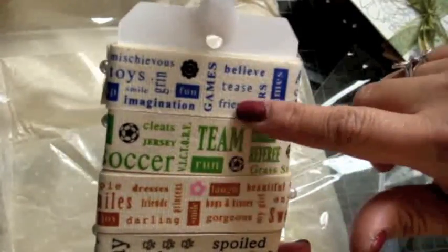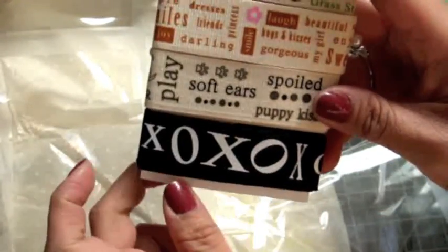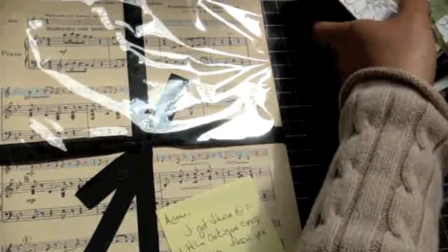This one says 'games' — this is perfect for boys. I love it. And then for my doggy — those are so perfect. Thank you, Yvette. She also sent me some of this music note paper — music sheet. She got this at an antique shop. Thank you, Yvette. She sent me a whole bunch, you guys. Really pretty. Can't wait to distress those and use them.